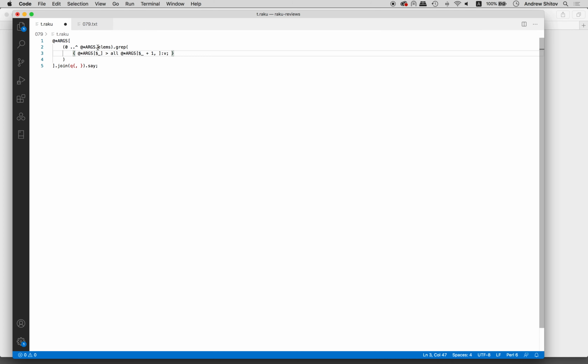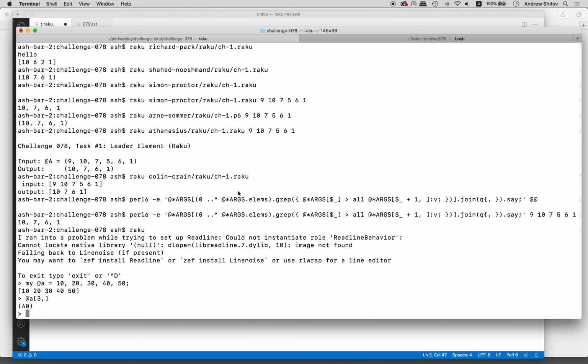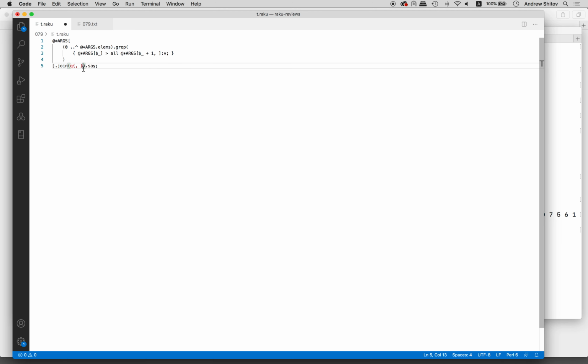But wait, it worked, right? So this is the correct result. Okay, so what is it grabbing? It's grabbing indices, and after that we subscript these using this condition.